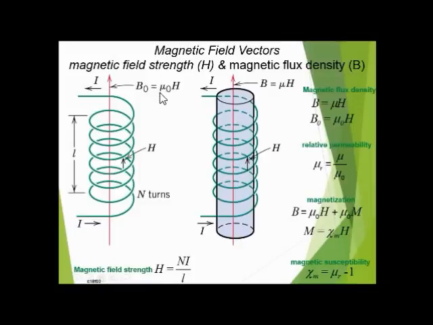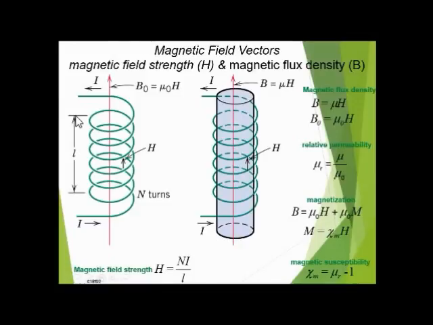This mu0 is the permeability. Permeability means the extent to which the magnetic lines of force can cross a body, or the extent to which the magnetic lines can link to a particular body, the strength of linking of magnetic field lines to a body. So there is a relation between magnetic flux density and magnetic field strength, that is B0 equals mu0 into H.